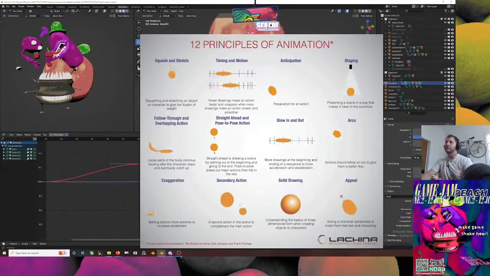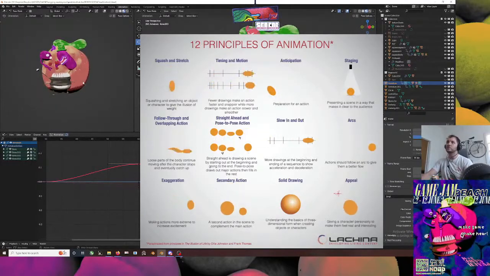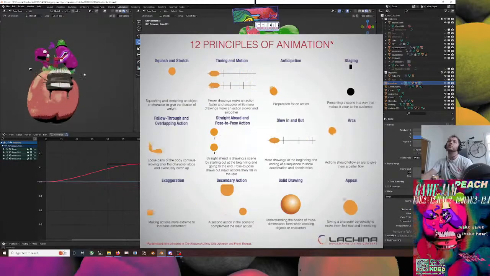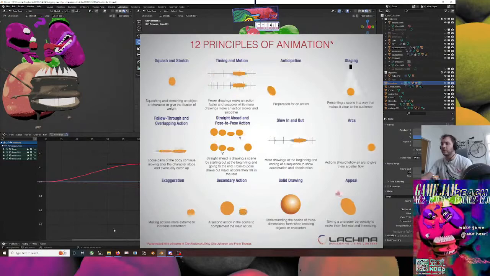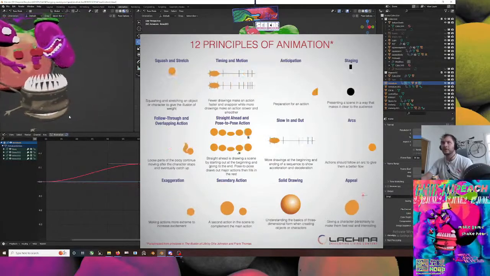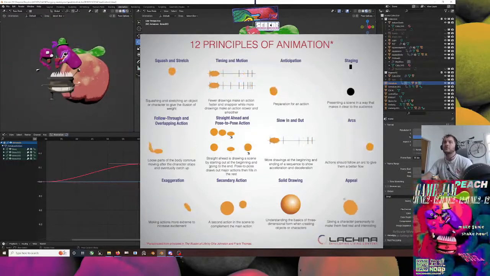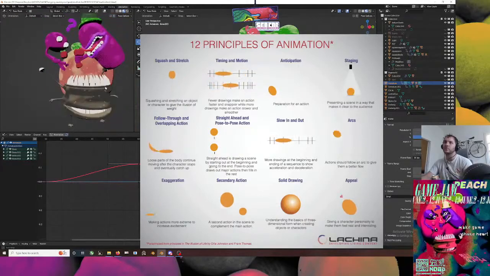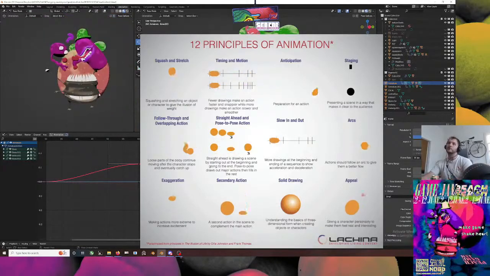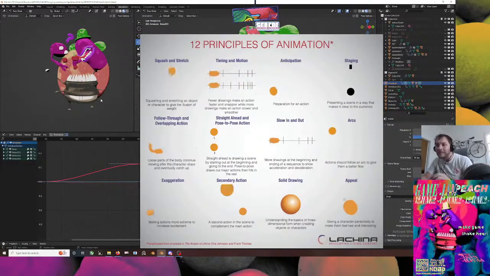Staging is exactly what it sounds like. When you're going to set up any sort of animation, make sure that you can find the angles with which it works best. For my specific one, I wanted a slightly upward angle that I could move the camera around so you could see more details. We can go over more of that in our rendering tutorial, because typically I don't mess around with cameras too much until rendering. However, saying that out loud, I also realize right now that maybe I should.